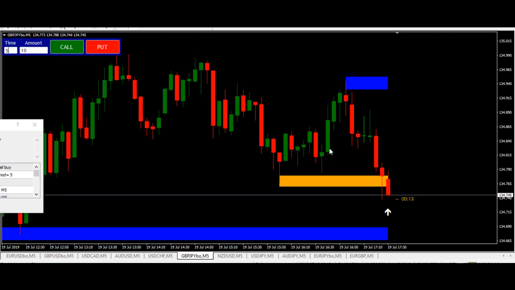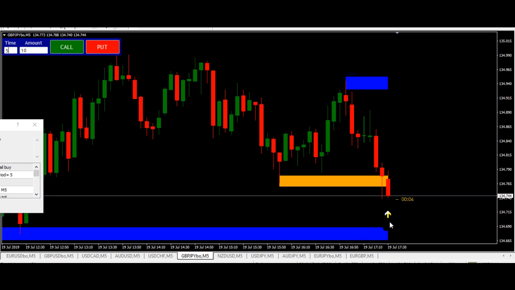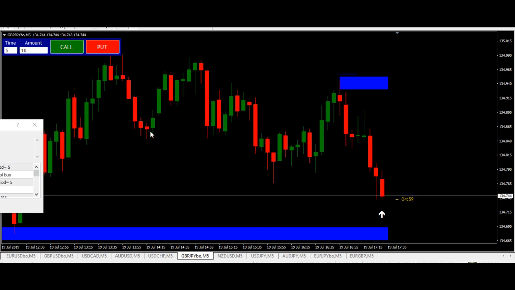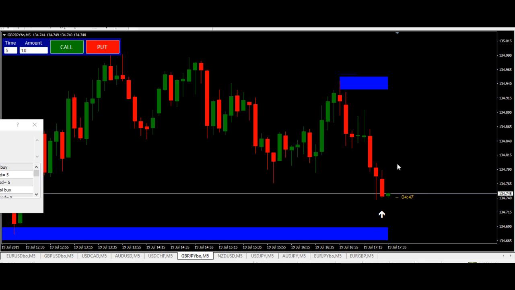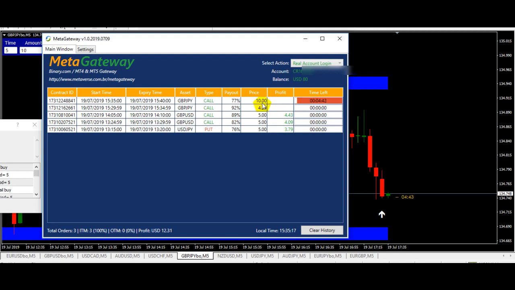Though this looked like a continuation pattern that is going to continue, but because of this below, I'm going to trade call also. Traded now. So now you could see that the yellow actually left because it had finished its work, which means it's going to be straight. Yeah, just traded 10 USD call.